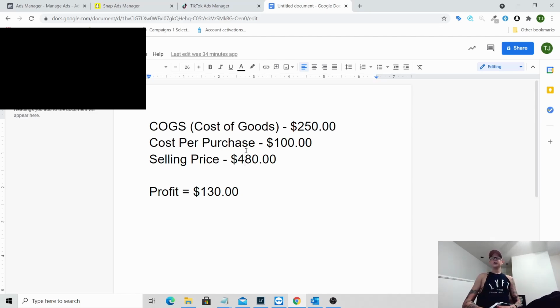So that's all I really have to say. I mean, it's extremely important to know your numbers and know your COGS, do your math, see where you're making money and making adjustments. So look at your COGS, look at your selling price, determine your cost per purchase. You need data to determine that. So get some sales and then make adjustments, data-driven adjustments accordingly, and you'll be fine.